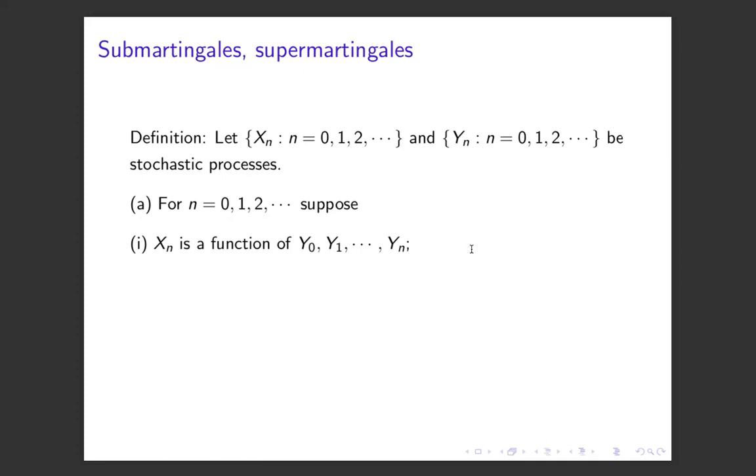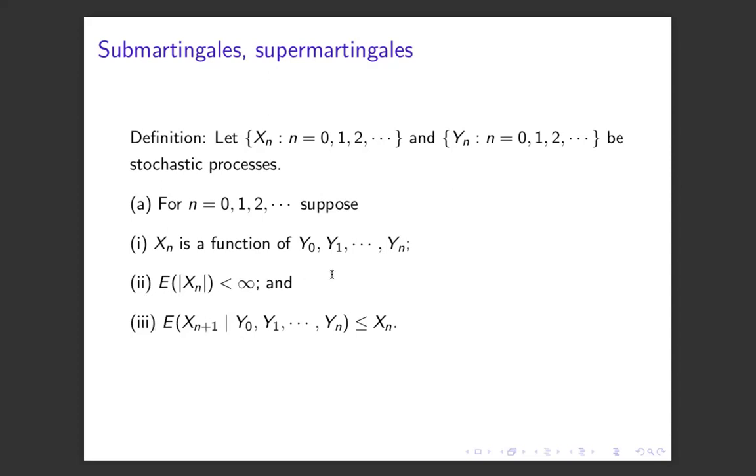Or in some context where you want to use submartingales or supermartingales, you should be able to derive this. For example, if your submartingale or supermartingale is going to come out of a martingale, then because the other one is a martingale, this will be a consequence. So that is the first assumption. Of course, the second is the standard thing; the second is standard, and the third is the defining property.